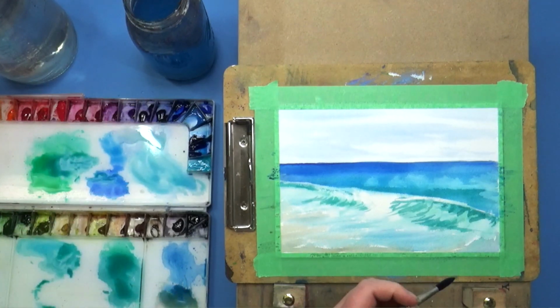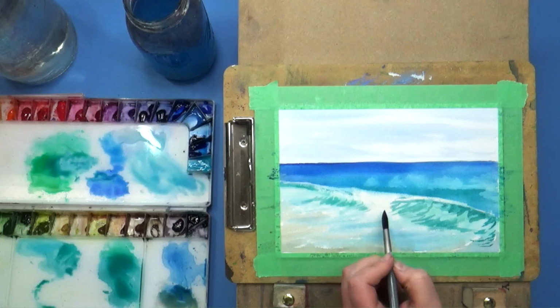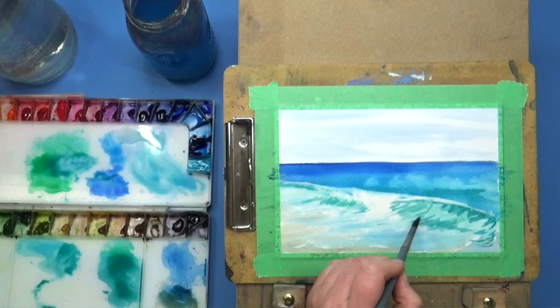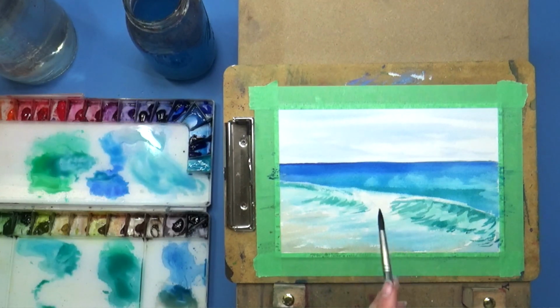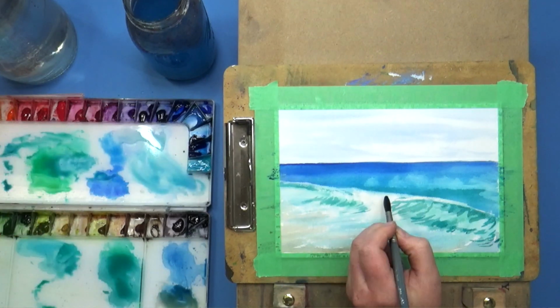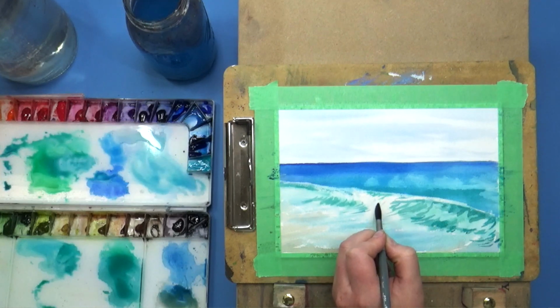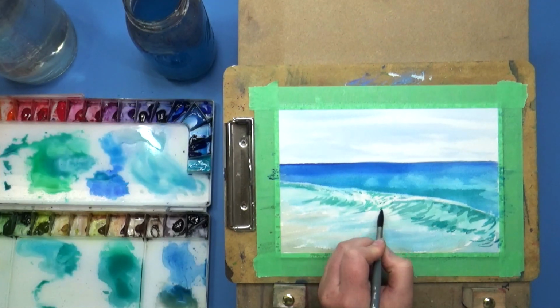Now on this above view you can see a little bit of my mixing palette, and you can see that I have all different shades of blues and greens available to work with, and I'm just layering those up and continuing looking at my reference photos. Even with the wax crayon, I'm still trying to protect some of the light areas of the paper, just to help make it easier as I go along.